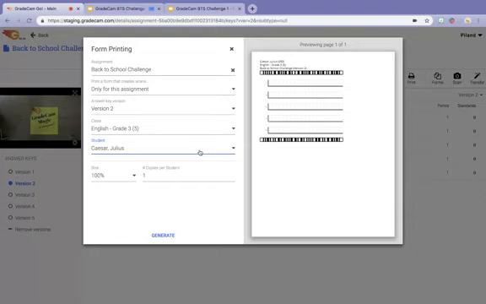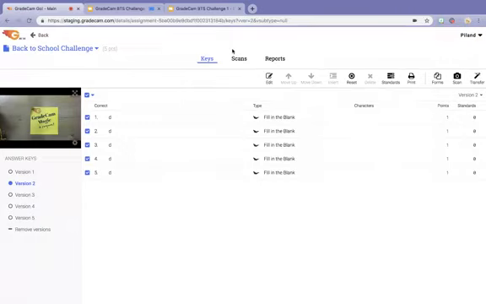Or you can print the whole class and just skip through and don't print certain pages of those students that you don't want to do. Come back, choose the other version, and print those students. That way you're specifically determining what version is there. If you set up two versions on your test, you can set it so the student selects their own version. It just may depend on the setup that works best for your classroom.